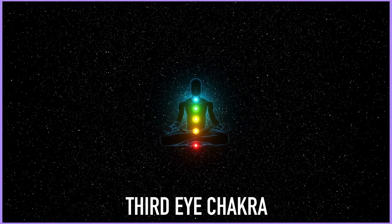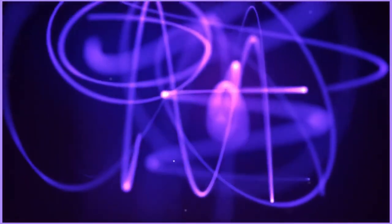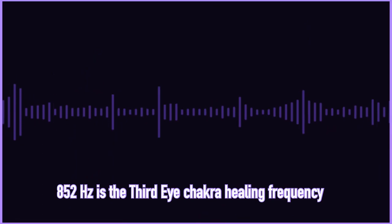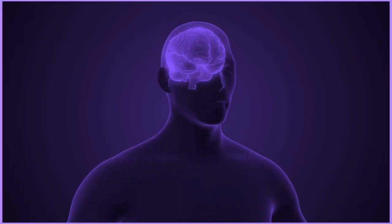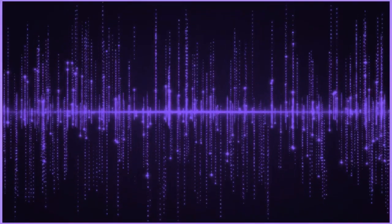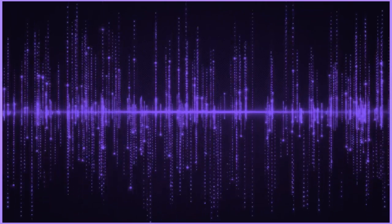The sixth chakra is known as the third eye chakra and is associated with the color indigo, said to be the color of dignity, virtue, and inner knowing. The third eye chakra is associated with the musical note A and the 852 hertz solfeggio frequency, which is said to raise the energy of cells within your body, activate your intuition, and awaken your inner strength on a spiritual level. The third eye chakra is located in the forehead between the eyes and physically governs the pineal gland, which produces hormones such as serotonin, melatonin, and DMT. It pertains to the energies of intuition, wisdom, imagination, as well as the exploration and development of psychic abilities such as clairvoyance, claircognition, and clairaudience.